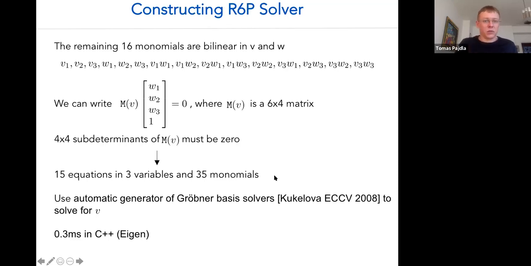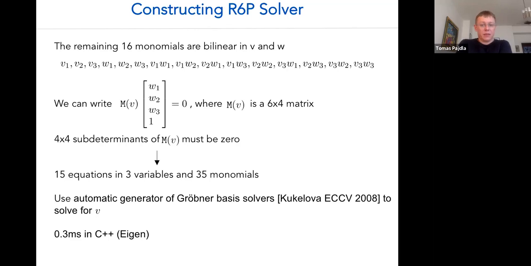And now we are in the position where we can apply that solving technology which I described at the beginning, and that solving technology will produce a template, that means some formulas which take image measurements, which are coordinates in 3D and image coordinates in 2D, and will construct polynomial functions which will make up the elements of a matrix from which we will calculate eigenvectors, and we will recover these V's from those eigenvectors.